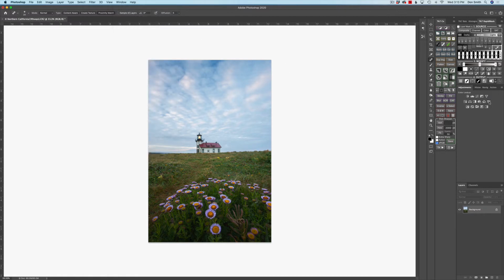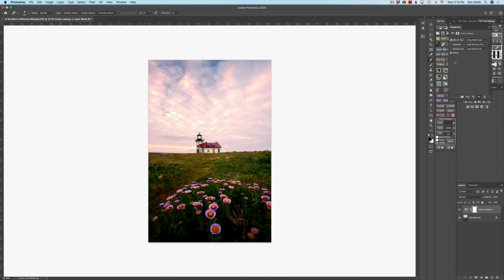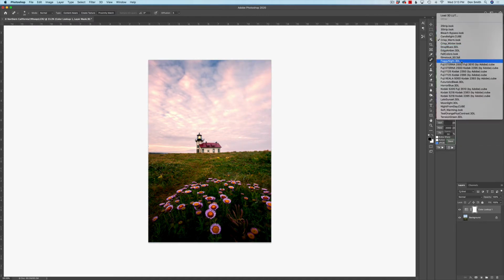And it was this little grid box for quite a number of years. I kind of ignored it. And then I hovered over it one day and it said a lookup table. Well, they do actually give you some lookups, some LUTs rather. And unfortunately, when I hover over these, you don't get to see what they look like. So I actually have to click on them, which isn't the worst thing in the world.